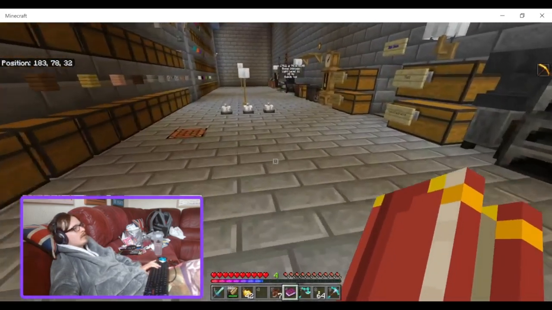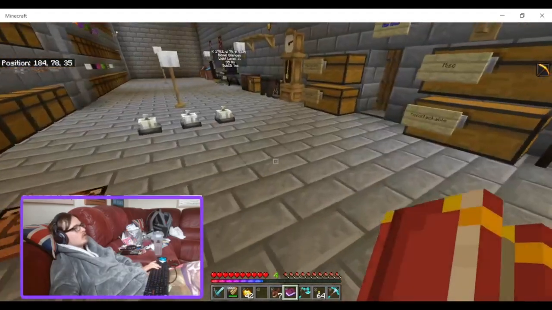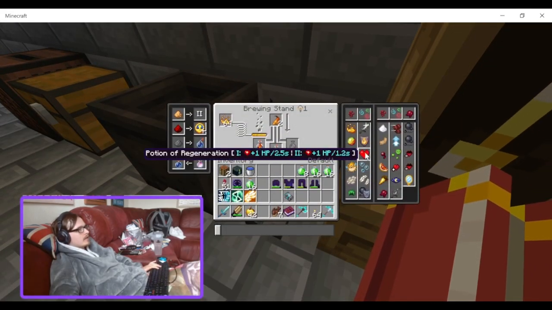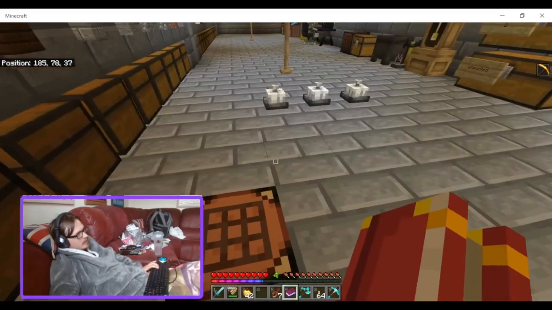It should give you strength as well, because I'm pretty sure ghast tears is the one that you use to get strength. Hold on, I've got a brewing stand here with the texture pack. So ghast tears gives you regen. What gives you strength? Oh yes, blaze powder. So maybe it should give you regen then.